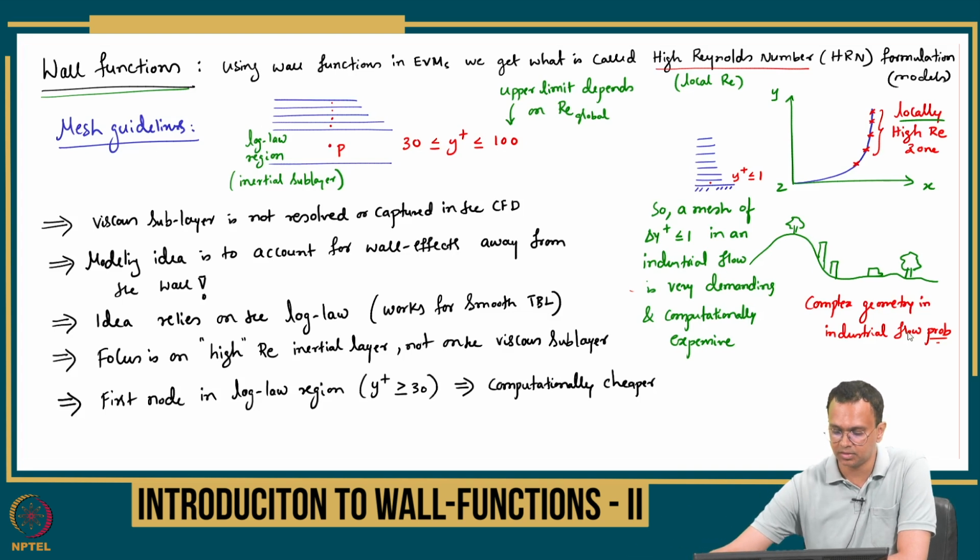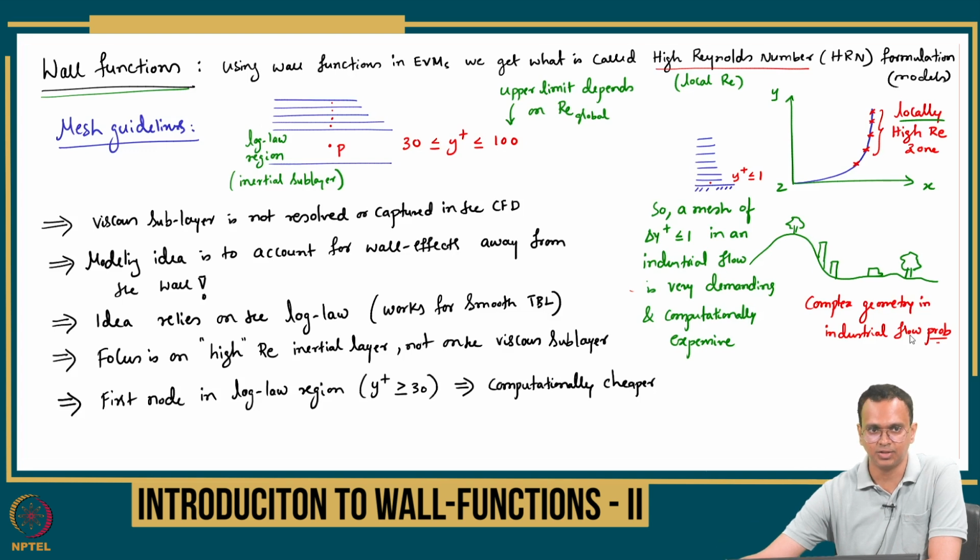So how to get velocity at P? That's the first thing, right? You are computing the momentum. How to get velocity at P node? Log law, right? I just told you there is a log law. So you are just going to use this empirical formula to give boundary condition at node P in your CFD calculation. You are not letting the flow calculate. You are not letting your discretized equation calculate the velocity at P. You will simply use the log law to give the velocity at P.